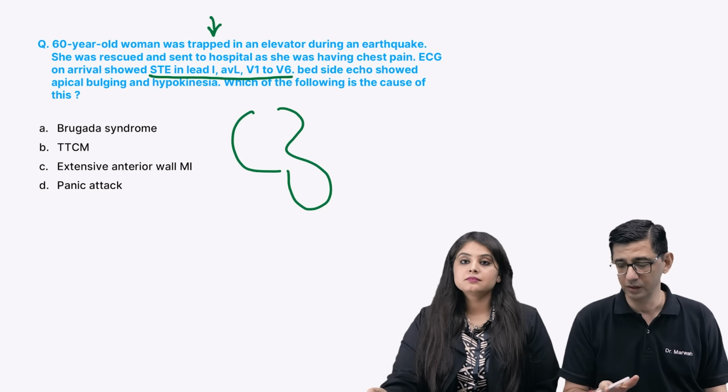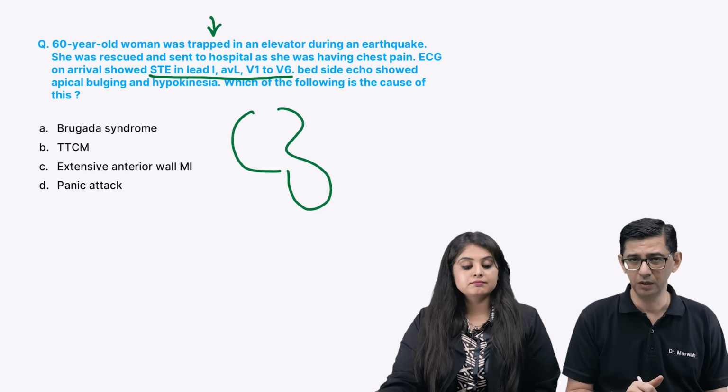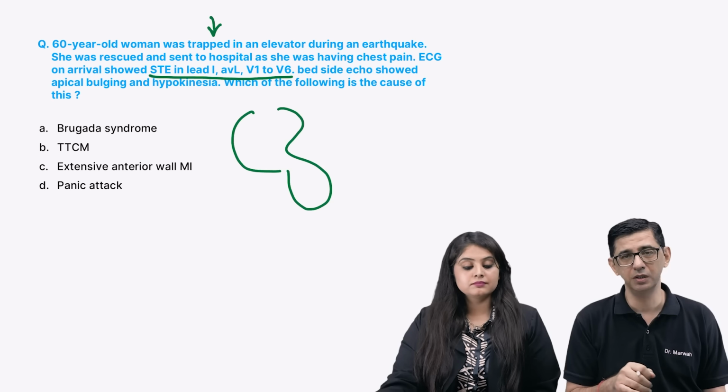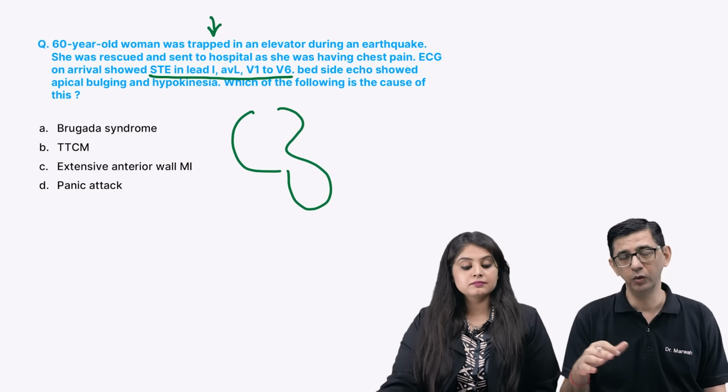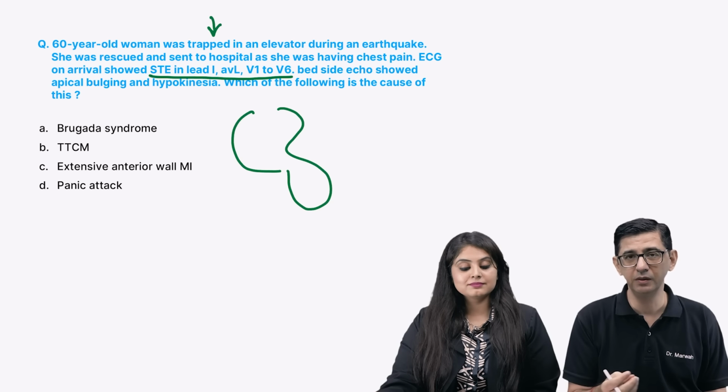So that tells me that this is unlikely to be myocardial infarction. And to be sure, though it's not given in this question, we would still like to do a coronary angiography in this patient. And if we do a coronary angiography, we will see that there is no blockage in any coronary artery by any thrombus.